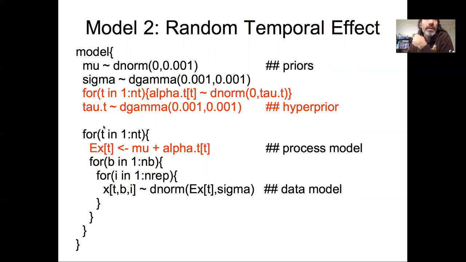Now we also need to have a parameter model on that alpha. Up here we have a loop over time where we put this parameter model that says this alpha t is normally distributed with mean 0 and a precision tau t, and then we need to have a prior on that tau t because it's going to be an estimated variable. That tau t precision has an uninformative gamma prior here, and remember that our mean for any random effect model is going to be zero.